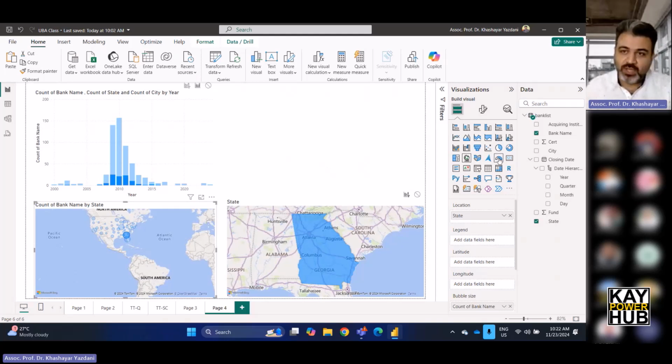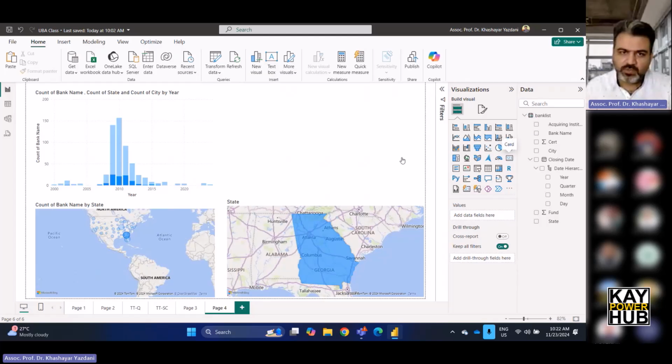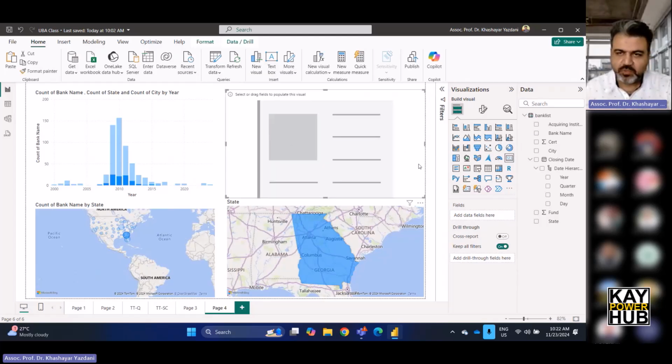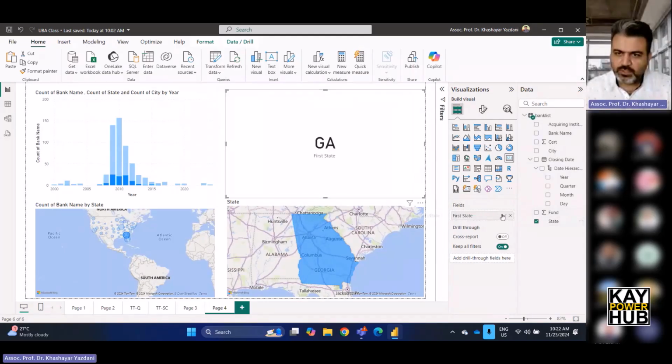Then for example, I want to have one card to show me the number of states. Then I change here to count distinct. Because now we are in one state, of course it's showing one state.